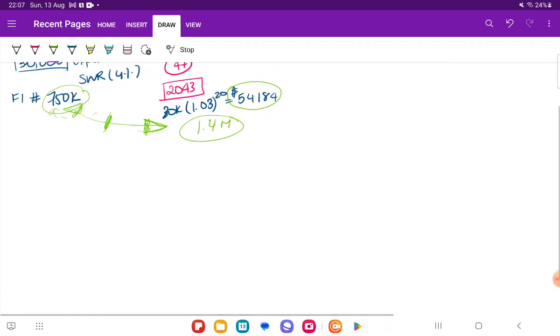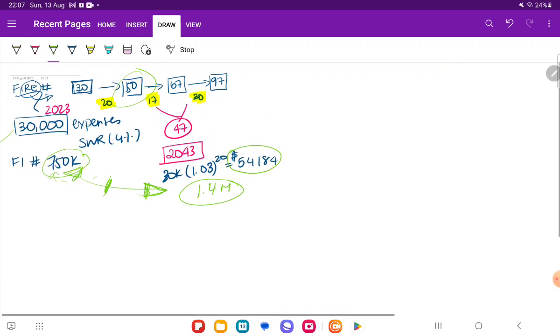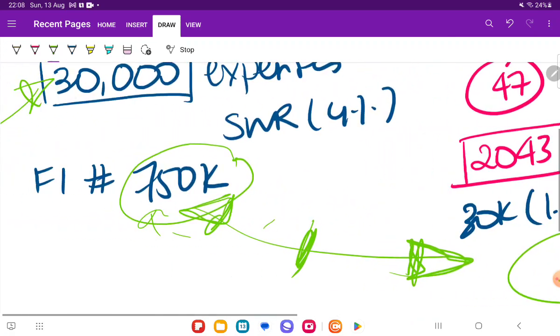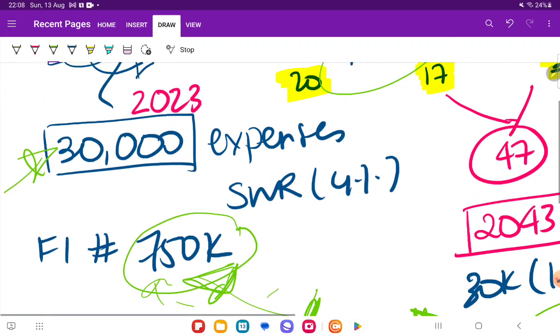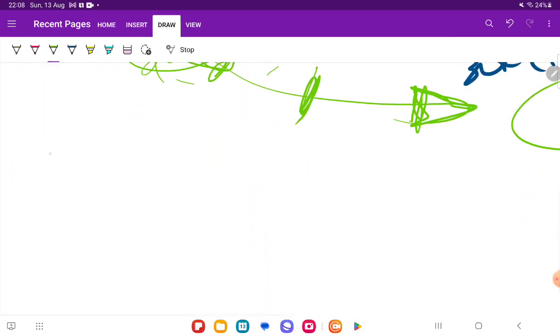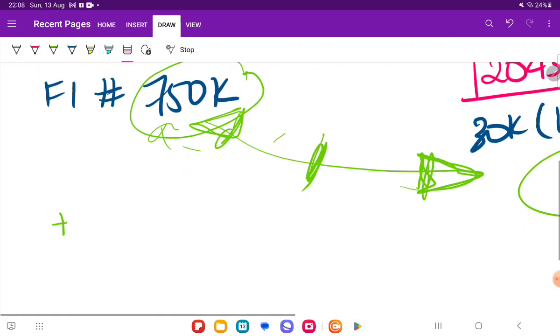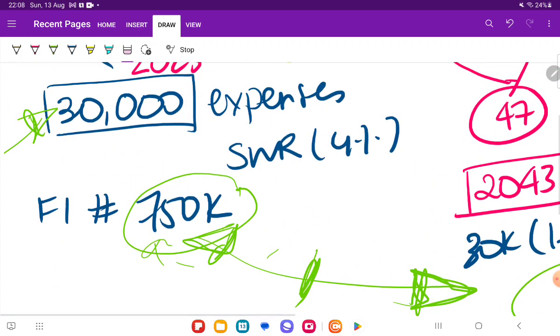But how did I actually come across this number? So I just used a random number here, but you actually need to look at your budget and you need to factor in, okay, what are my needs? Like living expenses, transportation, healthcare. You need to add that up, and that is going to go into this. You need to factor that in.